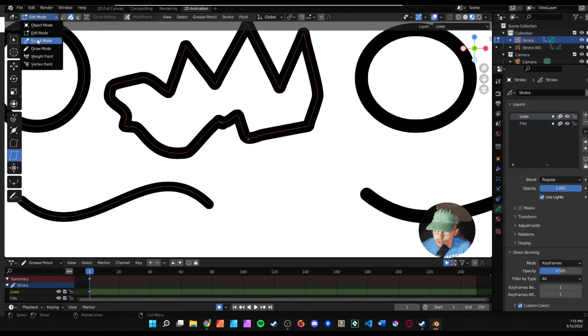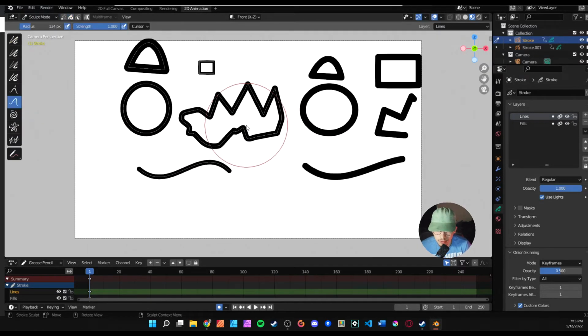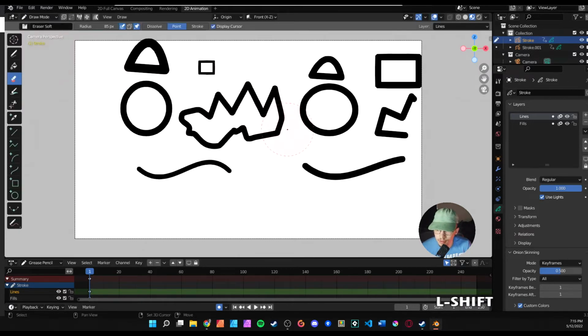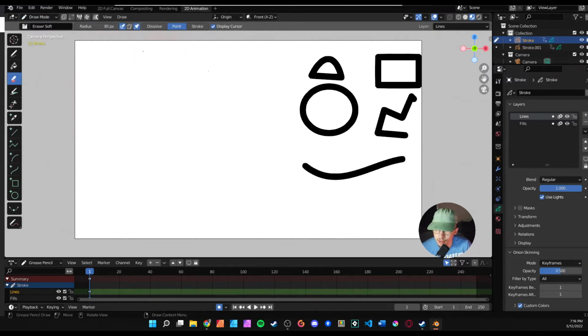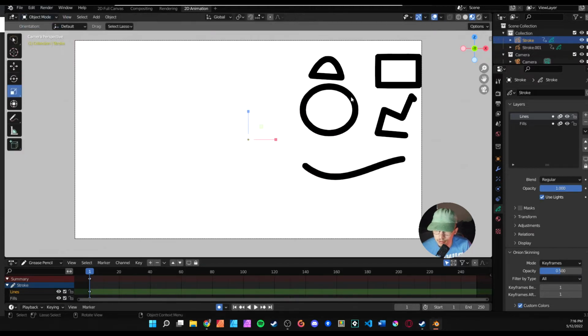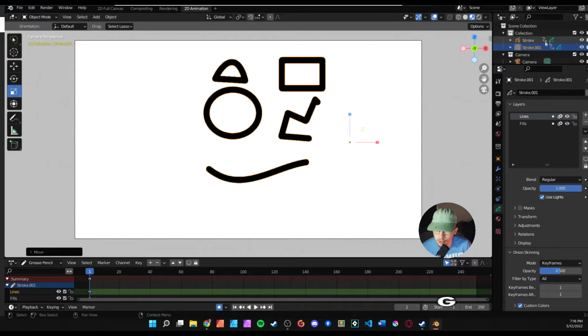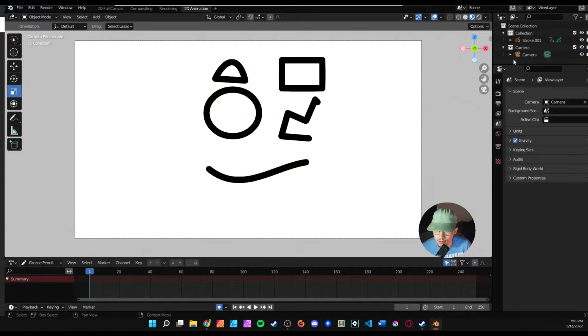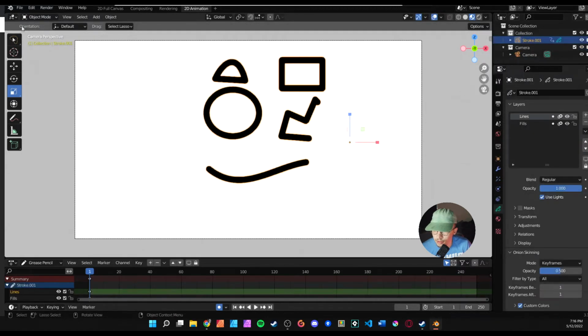Now we're going to switch over here to sculpt mode. What sculpt mode will allow us to do is, first let's go into draw. We do shift space, get the eraser, and we'll go ahead and erase this to clean this up. We'll hit tab, then we'll go over here to object mode, select this object, come over here, and we will delete. And now that we just have this one object selected, we will come back in here to sculpt mode.